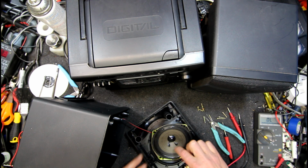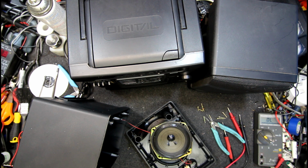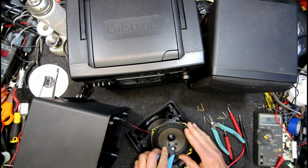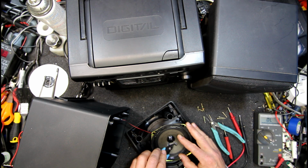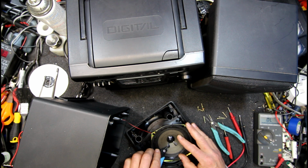Yeah, the next thing is whether you can heat the soldering iron up, melt that glue there. There should be a couple of soldered bobs. Sometimes you can cut it off or maybe snip it off. Got to be careful because there's a super fine wire going down into the voice coil under this little strip that goes to the dust cap. If I can just open that up a bit.